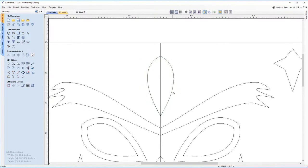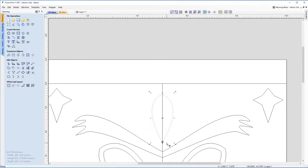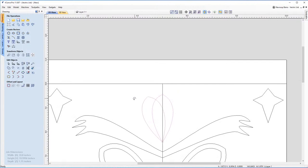So what we're gonna do now is use the tool that we did earlier, which is we're gonna start rotating this using the rotation tool. So if you remember, I highlight my plume again, click in that middle point, and you'll notice you get this circle now, which is a rotation point. I'm gonna pop that down the bottom, and then I'm gonna hold control on the keyboard because I'm gonna make a copy of this plume. And with this top left anchor point, I'm just gonna drag that out so I can rotate it. And you can see, you can quite easily make a plume shape like that. And if I select this one again, there we are. You can see how that can start to build up.